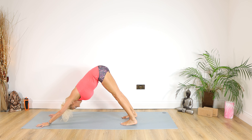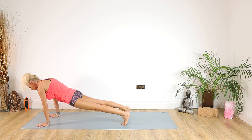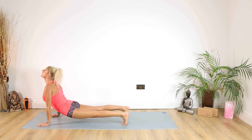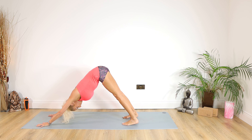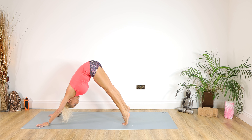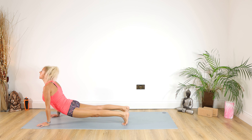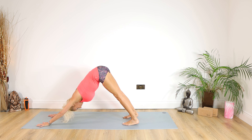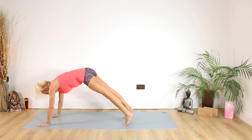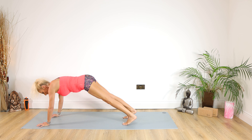A bit of a different class today, so we're going to warm the spine up in a different way. We're going to come up onto those toes and sink our bodies down into upward facing dog — keep the toes tucked under, looking up. Then on the next inhale, push your buttocks back up towards the ceiling into downward facing dog. Back up onto those toes again. Repeat: bring your body weight forward, let your body drop down, toes tucked under, looking up towards the ceiling, shoulders back and down. Back into down dog.